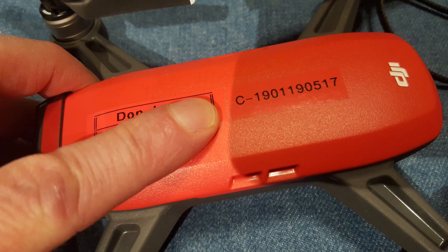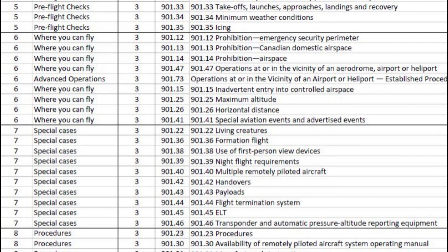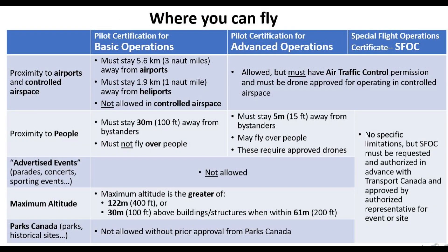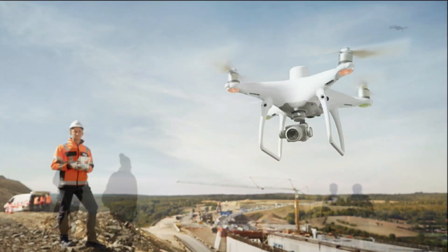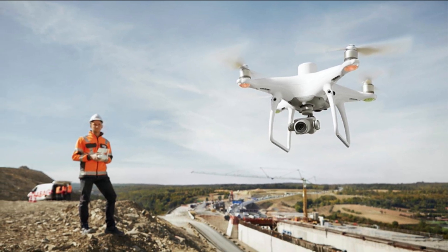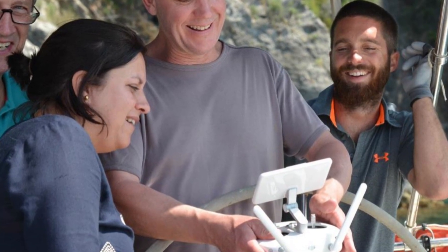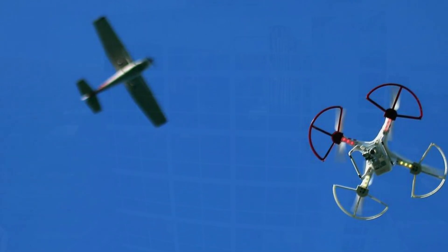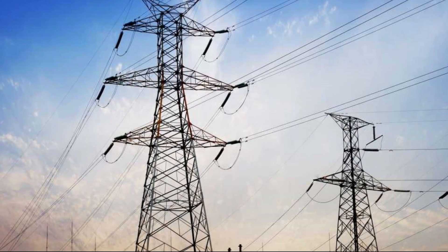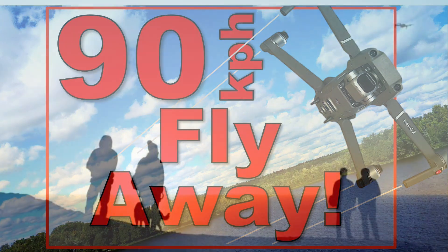So you've registered your drone and passed your basic pilot certification exam — you're ready to fly, fantastic. Now where can you fly? There are a billion rules, trust me, but it's actually pretty simple for what they call basic operations. Number one: you need to keep your drone within visual line of sight at all times, usually no more than 500 meters away. If you can't see your drone and what's around it, you may not see a small plane approaching or the building behind your drone or numerous other hazards, and if something goes wrong you can't always rely on the tech to get you home safely. Stay within visual line of sight.